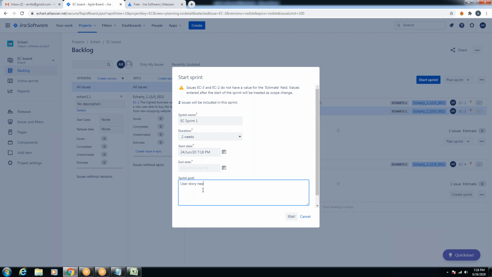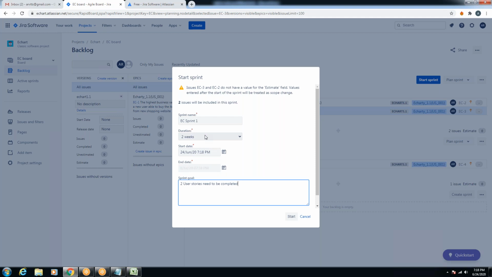Two user stories need to be completed, something like that. And when we were discussing the theory of agile, I said a sprint is a duration of 1 to 2 weeks.